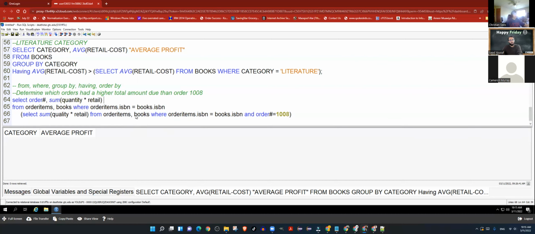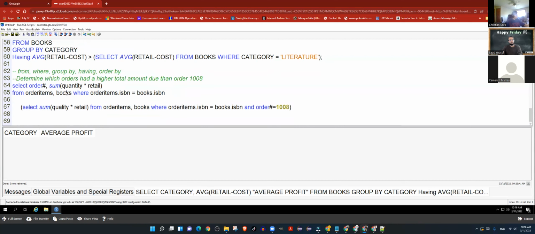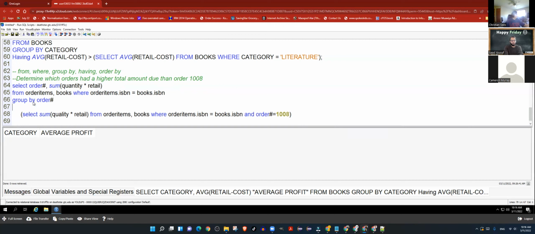And anything else after the from clause? Group by order number again. And then having again the sum of quantity times retail greater than that inner query.